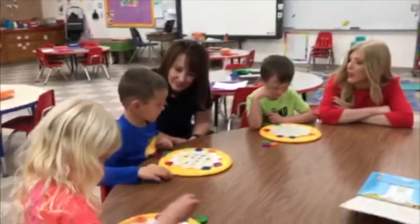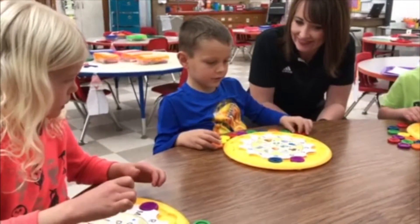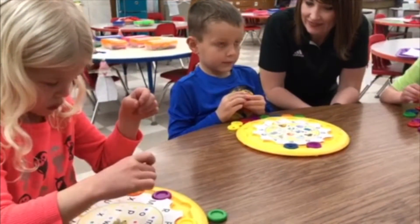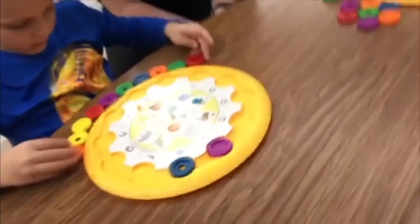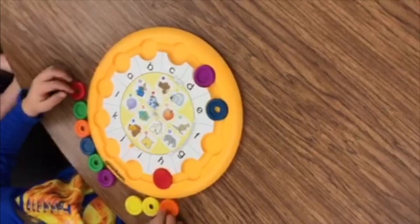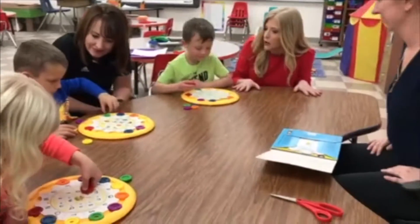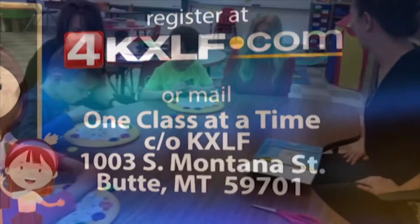Does this help you guys to learn your letters better? Yeah. Finding the colors and putting them with what letter the animal starts with. So pick one of your colors — which one are you gonna do right now? What's that a picture of? House. And what does house start with? H. Well, thank you guys very much for showing us these. I'm glad that you enjoy them and have fun, and pretty soon you'll all be super special.